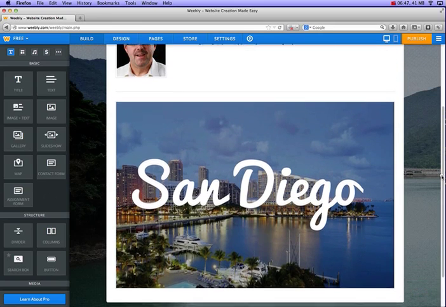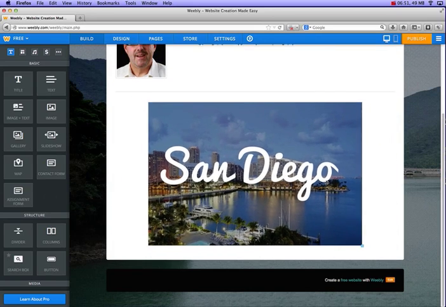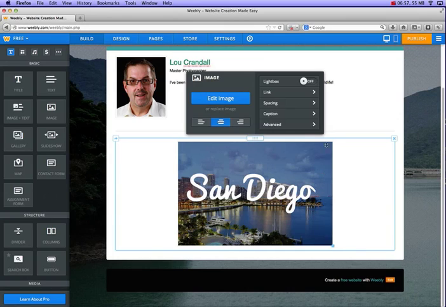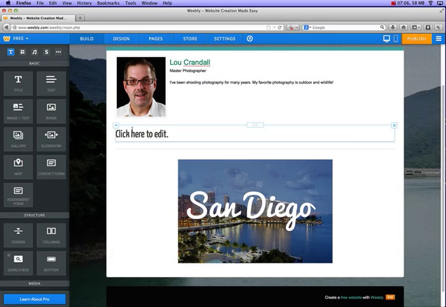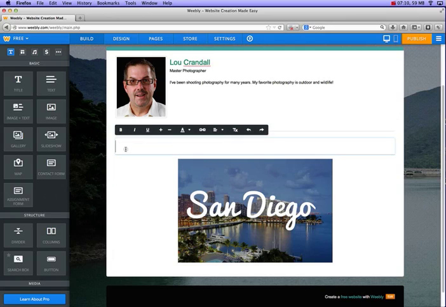I can use the side scroll here, or I can use my mouse to scroll down, and I can make this smaller. And right on my homepage, I'm going to put an advertisement for a San Diego trip that we're going to take, a photo of San Diego trip or whatever. Okay, so I'm going to take a title, put it down below the divider. Now, if you make a mistake and you let go above it, no problem. You can always grab this and put it down below it. Sometimes you miss. Okay, and then center justified.